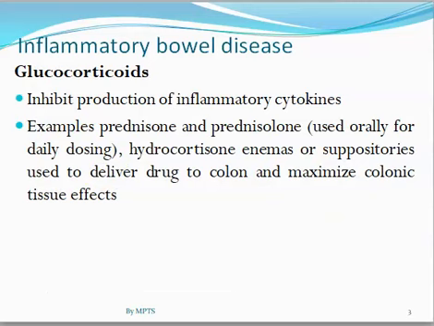Also, glucocorticoids are used. They inhibit production of inflammatory cytokines. Of course, we know them. Prednisolone works topically. It is used orally, with daily dosing. But we have to be aware of the side effects of prednisolone and prednisone. Hydrocortisone enemas are used. Suppositories are also used to deliver the drug to the colon for maximum effect.